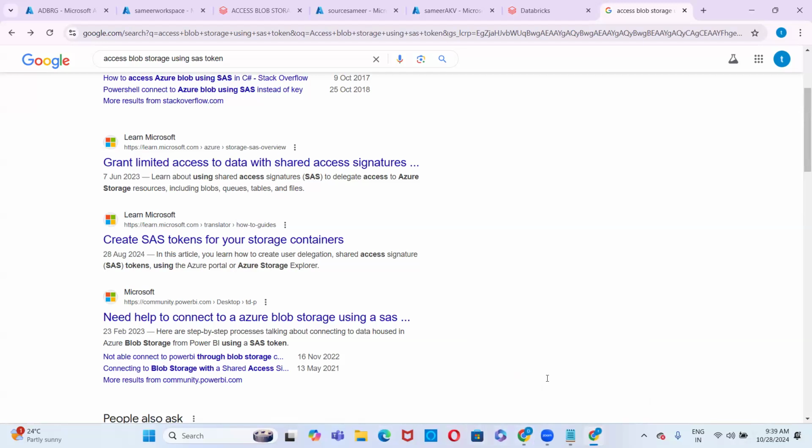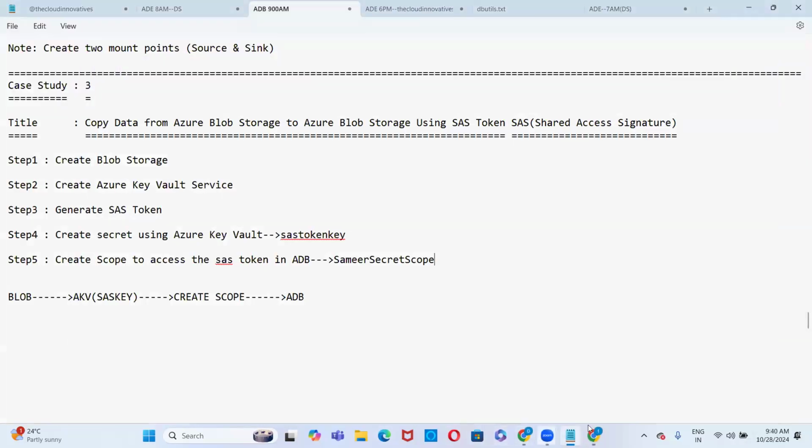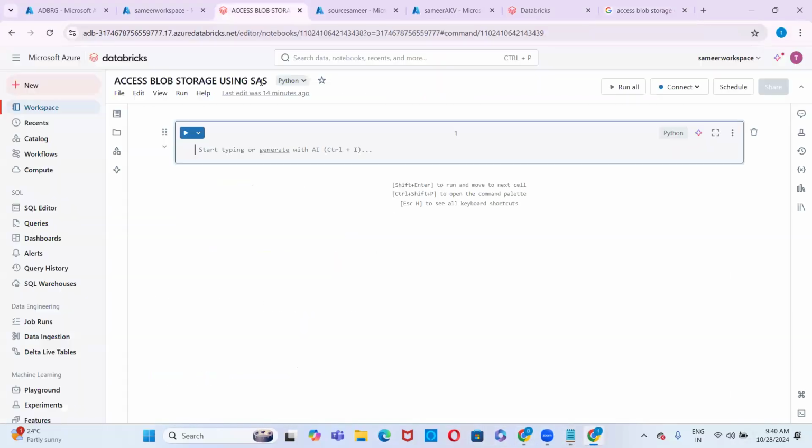Create the mount points. Just come here. So create.